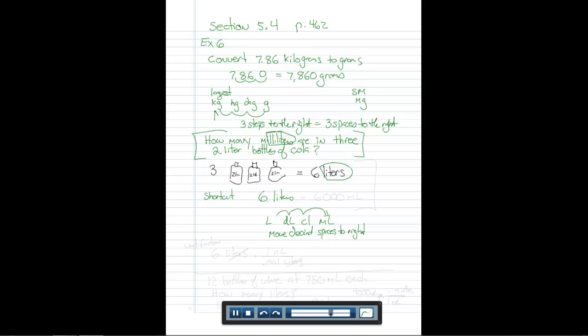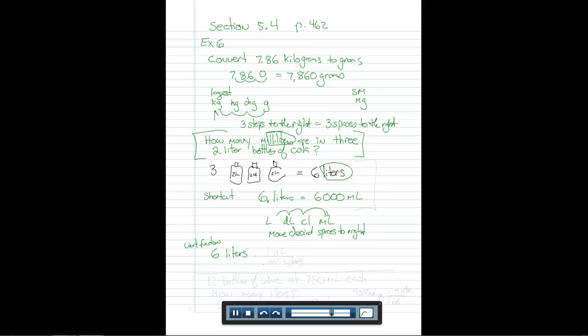Where is my decimal to begin with? So you gotta do your implied decimal. So you get 6,000 milliliters. The other way to do the same problem is with the unit fraction. If we lived in the decimal world, you wouldn't even probably ever learn about unit fractions. You'd just learn about moving your decimals back and forth and forget unit fractions.